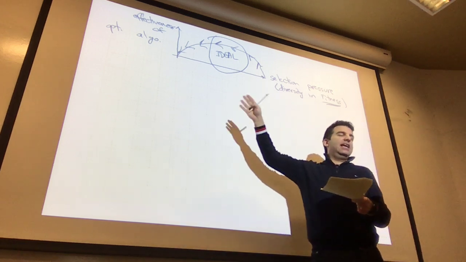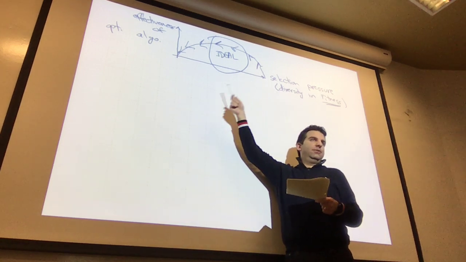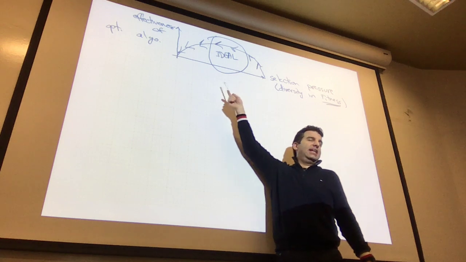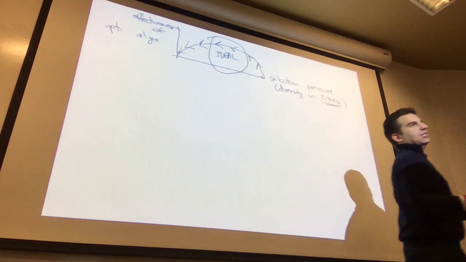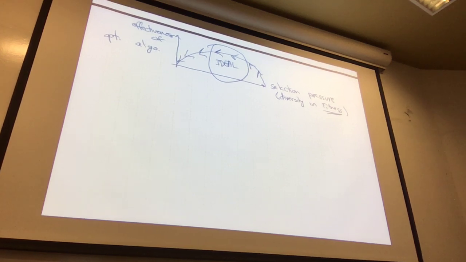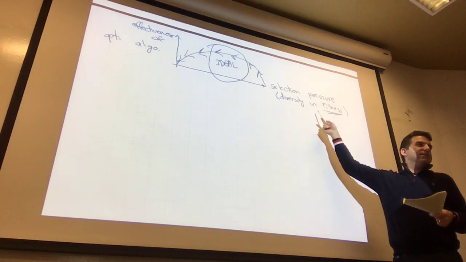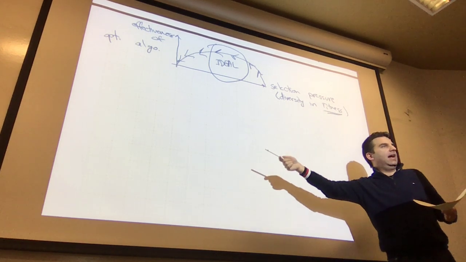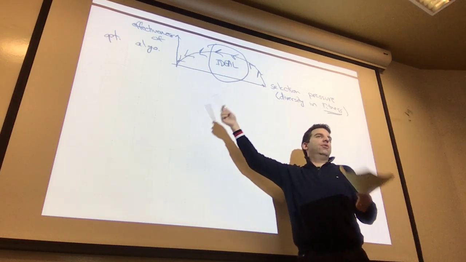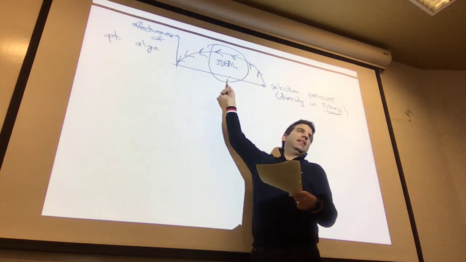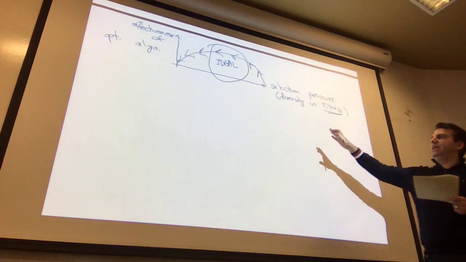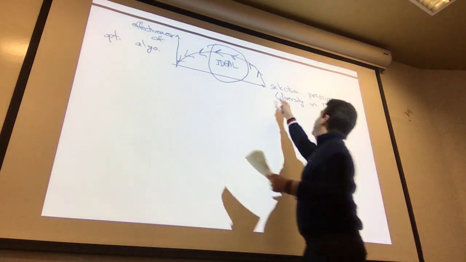Now, anything that maintains genetic diversity is necessarily going to reduce selection pressure. So it might slow down the algorithm, but that's the cost we pay. If you go for a very fast convergence, you may just be stuck in a local optimum. If you go for a very slow convergence, maybe you'll be able to find the global optimum, but it might take you a long while to get there. So we need to figure out how to balance those two, and that's what these operators wind up doing.